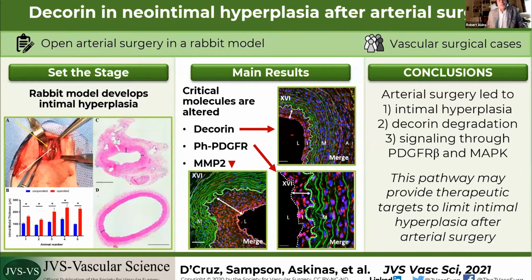So the first figure is just showing the model that he developed. And this was a lot of work. He developed a number of surgical models. In A, we use the left common carotid artery, and rabbits are between 2.8 and 3.5 kilos, so relatively small vessels. The left common carotid artery is transected and then reanastomosed, and then followed with ultrasound to make sure that there's flow through the anastomotic site. 21 days after the surgical completion, the animals are sacrificed, and then we do a series of studies trying to look at the genesis of intimal hyperplasia, which was not unexpected, but then linking it to pathways that we can address with some of our interventions going down the road.